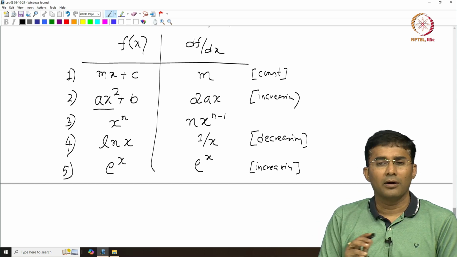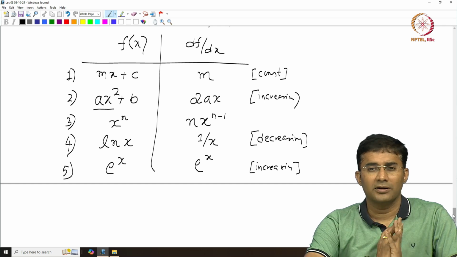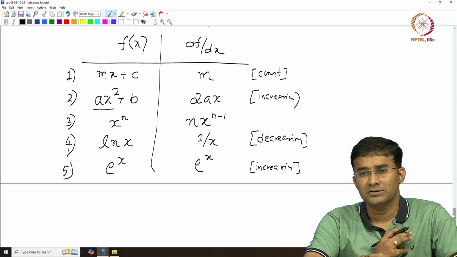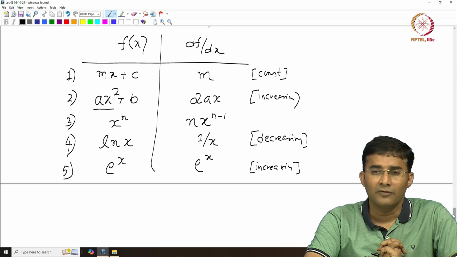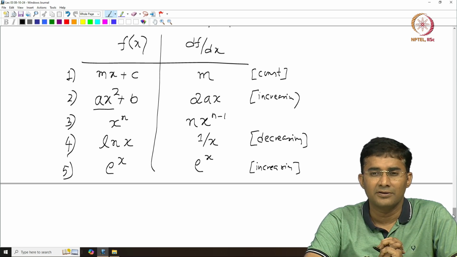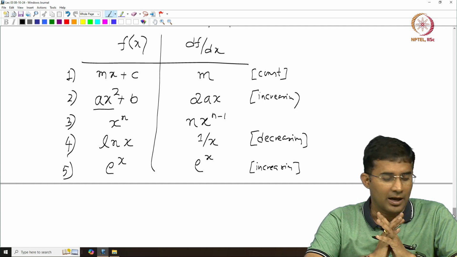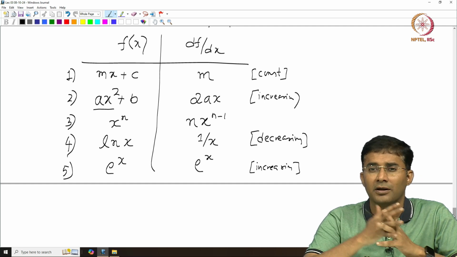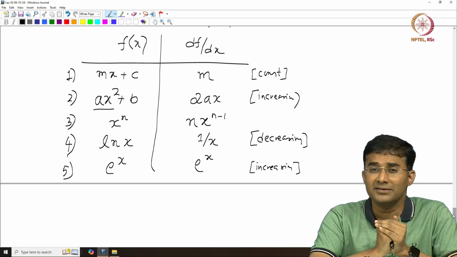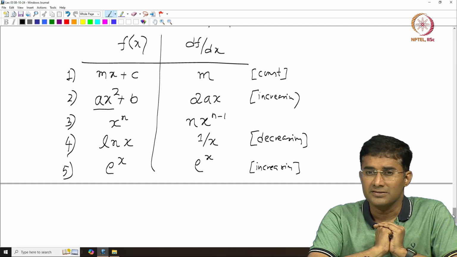I encourage all the students who have not done mathematics for some time to revise plotting functions as well as derivatives, and get some familiarity with writing equations and plotting functions. It would really help you a lot in being able to make sense of ecological patterns in a much more rigorous way.